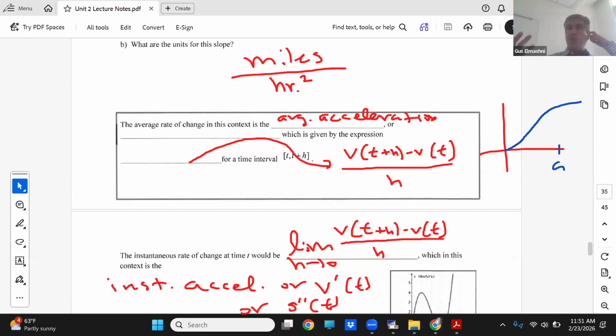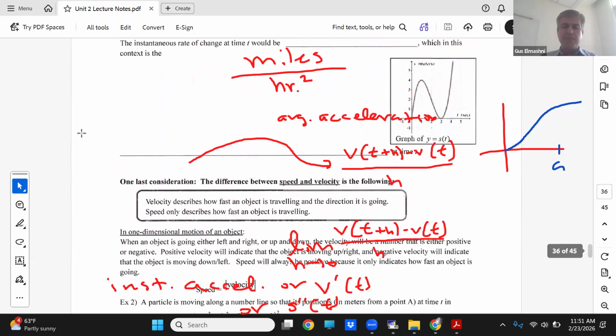For example, if you're going on El Camino and you see the cops, you hit the brakes. When you hit the brakes, are you going backwards or forward? You're still going forward, but are you speeding up or slowing down? Slowing down, right? We're going to have this discussion on Wednesday where you have to look at velocity. If you consider velocity to be going north, let's say toward Redwood City, that's positive. But acceleration is working against you because you're hitting the brakes. But what if you decide to gun it? You go faster, right?